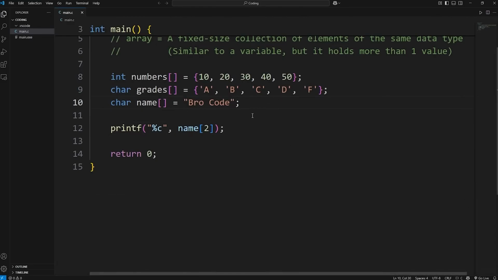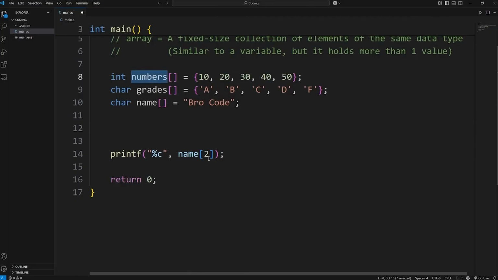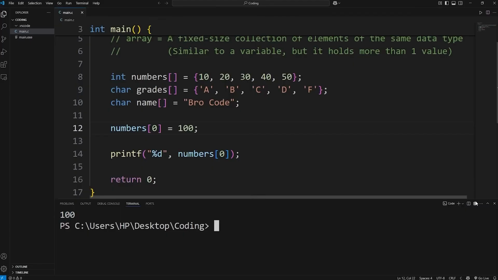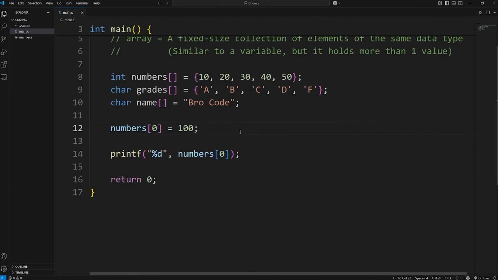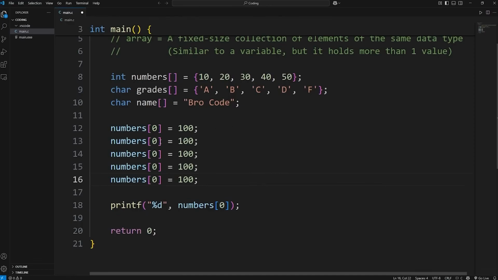After creating an array, you can change the values, but you have to access an index number, which is what we did here. Let's display numbers at index 0. We're displaying an integer. We'll access our array of numbers at index 0, then change it to be 100. Set it equal to 100. That should give me 100. Let's do this with the others. I'll do a lot of copying and pasting. Index 1 will be 90. 2 will be 80. 3 is 70. 4 will be 60.